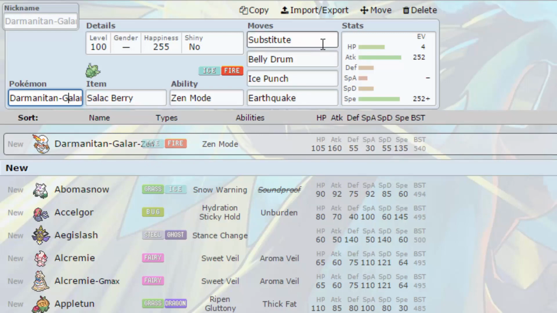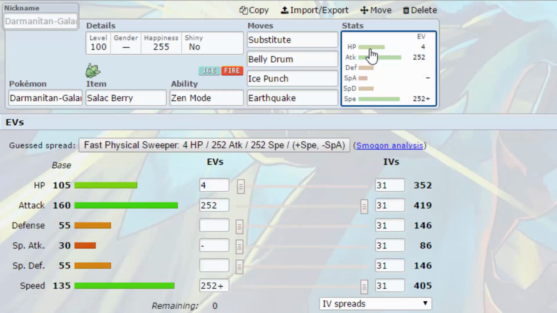So the idea is you want to run that Substitute, hopefully go into Substitute on something that you know is going to scare them out. So for example, if you're fighting against a Pokemon that you know is going to want to set up Stealth Rocks or something along those lines, then you're going to want to bring in Darmanitan. When it sets the Stealth Rocks up or it wants to status you, you set up Substitute before it. Get yourself a clean sub that's going to drop you to 75%. Then go for the Belly Drum that's going to drop you to 25%.